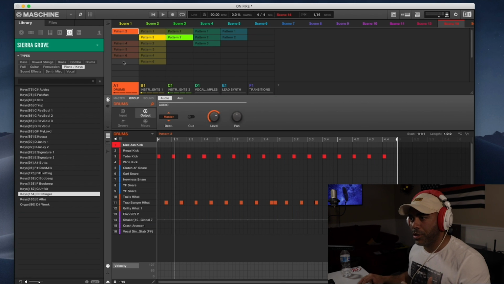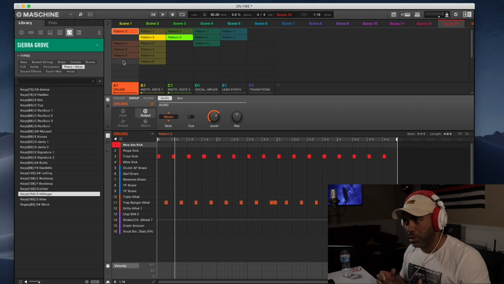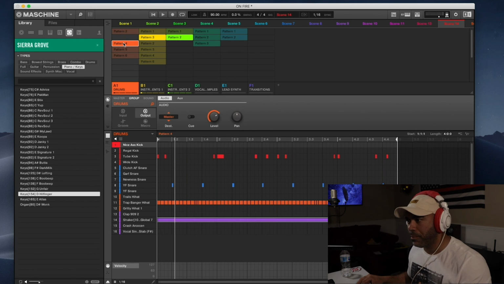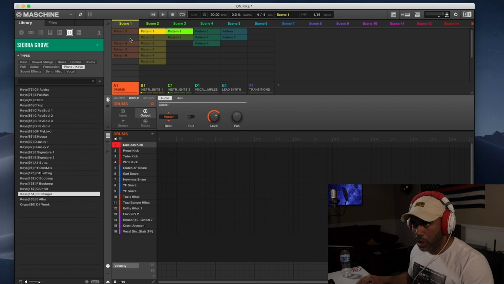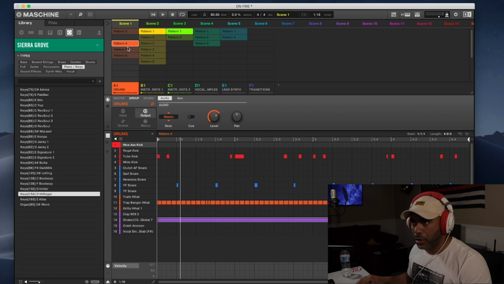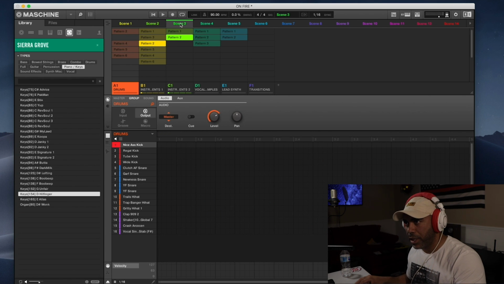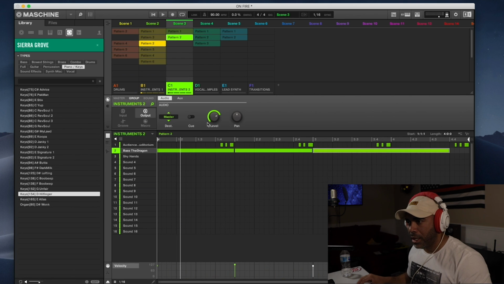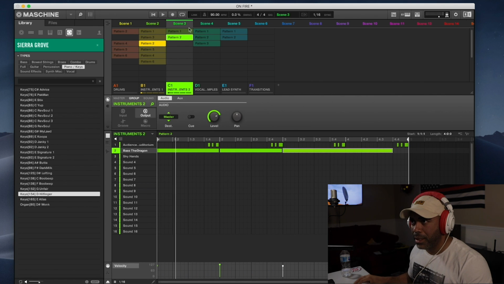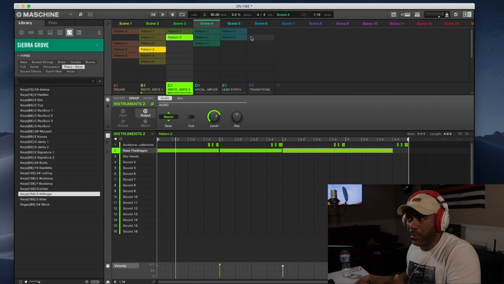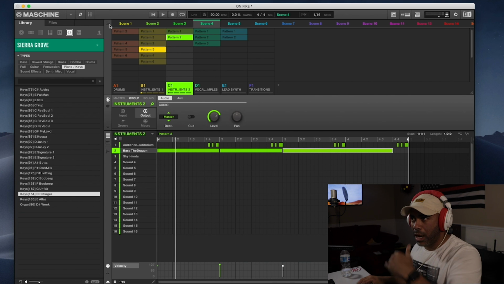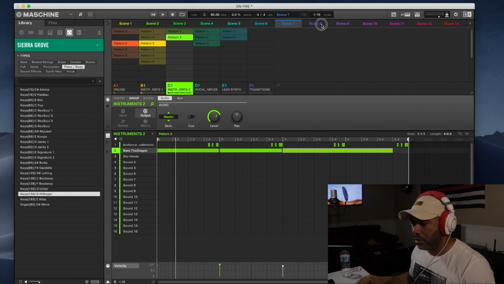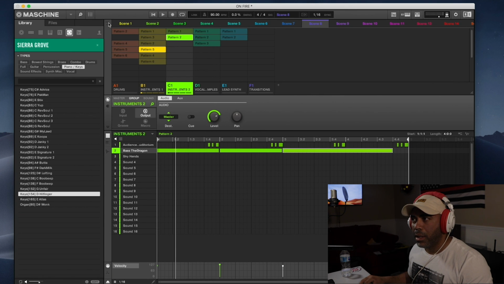As you build the song, you reach a point where you have multiple loops, and then you slowly start taking stuff away and arranging the track from start to finish. That's what scenes are for. In scene 1, you have this drum pattern or no drum pattern, and you move to scene 2, scene 3, and you keep switching the different patterns that you've created as you go along through the song. That's how I build it. I build my song by scenes so that when I go to the arranger, I just lay them all out how I built them in the scenes, right? So that's how I would normally do it.